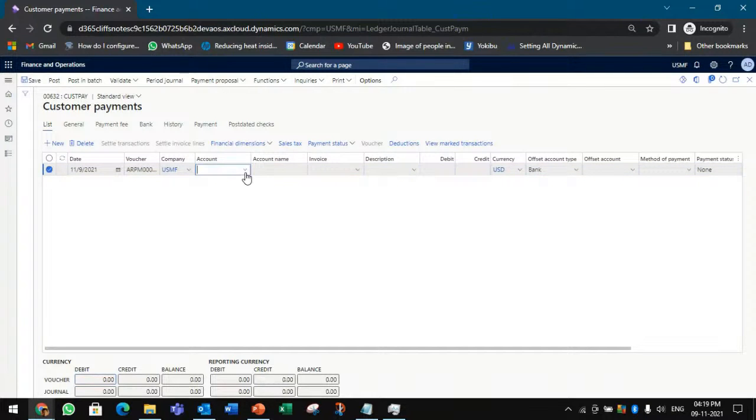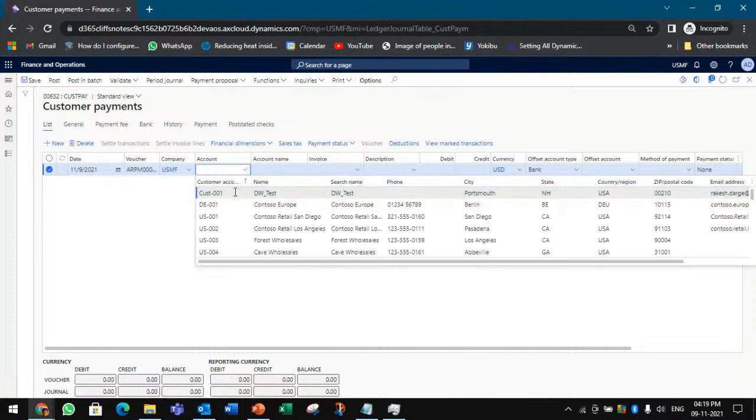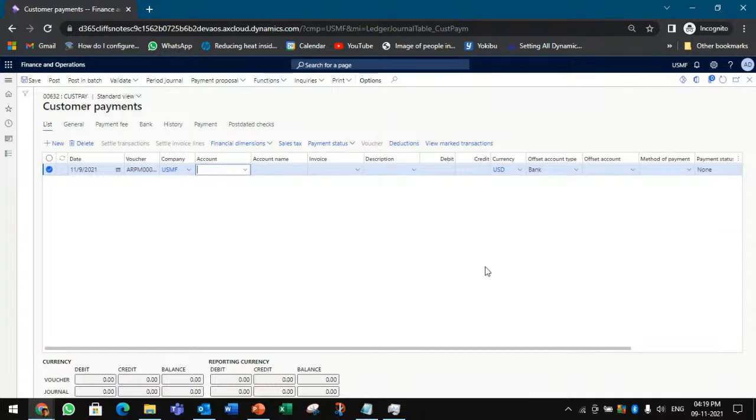I'll select the account. I already created a dummy customer in my instance in the USMF legal entity, that is cus-001. Let's say 5 USD. I'm going to offset the bank account.